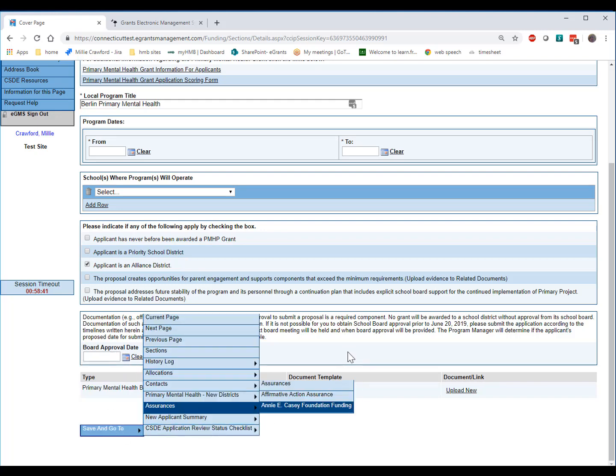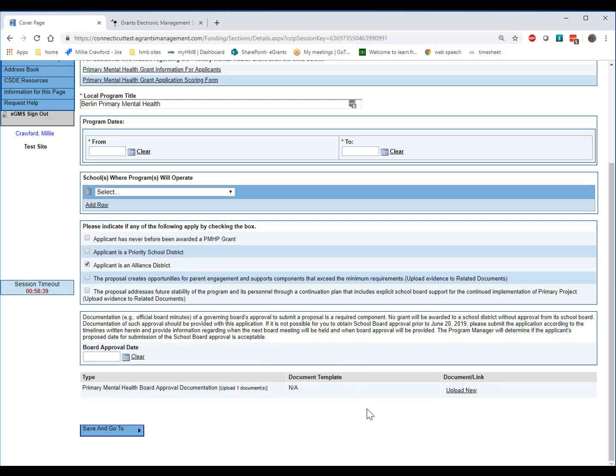And then some pages will have an upload, what we call a related documents section, which allows you to upload a document. Now, if it does say upload one document, if you're required, you will have a message that says you must upload one document. To upload a document, you click on Upload New.